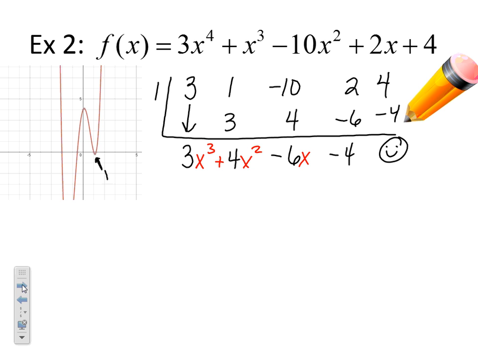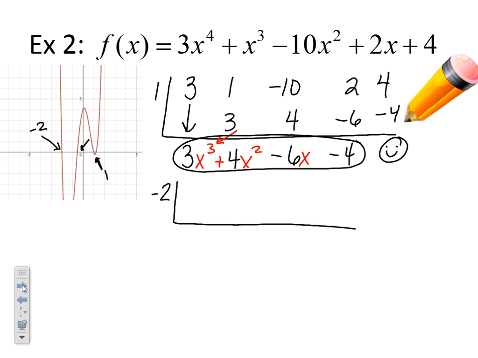Well, notice it still has a 3 power on it here. So I need to keep dividing until I get it down to a squared so that I can maybe factor or do something else with it to solve. So I'm going to set up division again and take another one off this graph. Let's see, I don't know exactly what spot that is. It could be a half, but I'm not sure. So I'm going to go with negative 2 here because I see that it crosses the x-axis there. So negative 2, and now I'm going to place the polynomial that I've worked down so far into that division. And you don't need the x's again, just the coefficients.